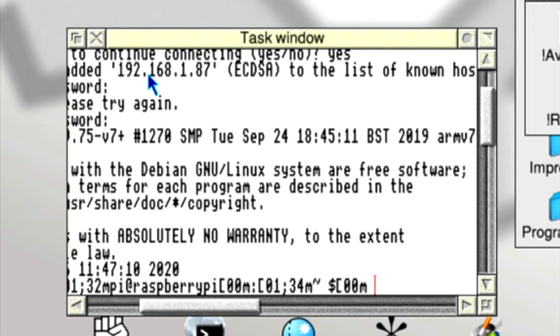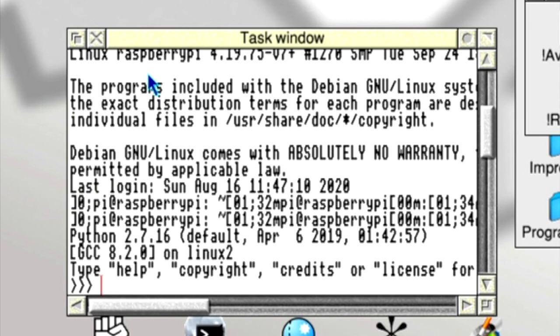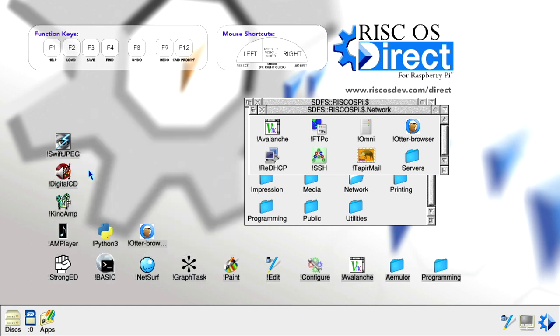If all is well, this should forward us to the Raspberry Linux boot prompt, from which all following commands will be in Unix or Linux syntax, and affect the second Pi machine only and not the first running RISC OS Direct. For example, we can call up the Python interpreter by entering the word Python, followed by the return or enter key. When we are finished with our session, we can simply close the task window and left-click Discard from the following dialog. However, this process will only close the connection and will not shut down the Linux computer we are logged into.